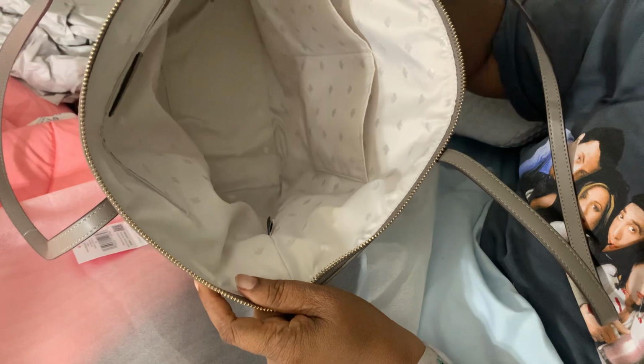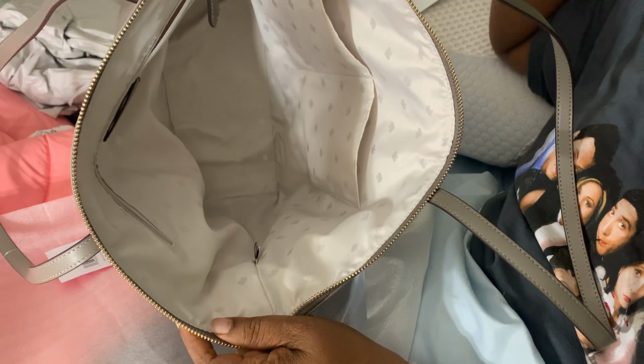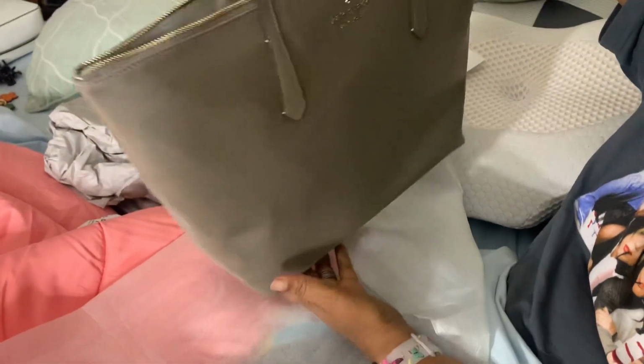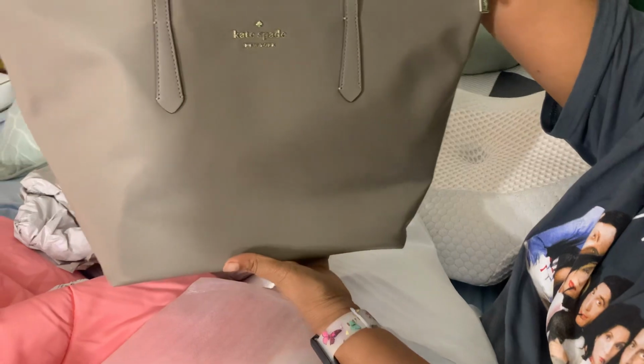But I am liking how light this feels. And I think this is the bag I'm gonna jump into forthwith, because I was using one of my Dooney satchels last week, and then I switched to a Dooney nylon bag, but it's a bit too slouchy. It's very soft and I kind of don't like the slouch so much. So I'm gonna switch into this one. And even though they say this is a large tote, it is more of a medium to me compared to my Dooney bags. This is really nice. So I'm gonna jump into her.